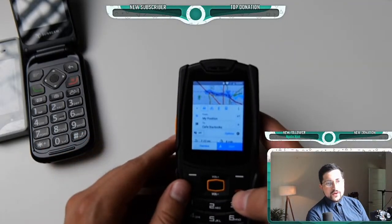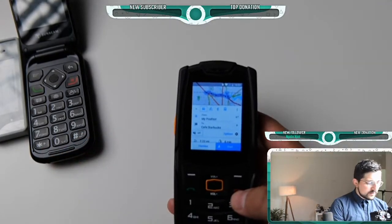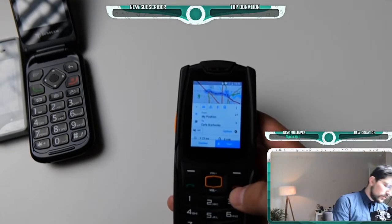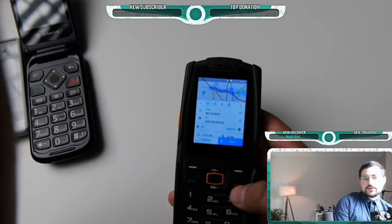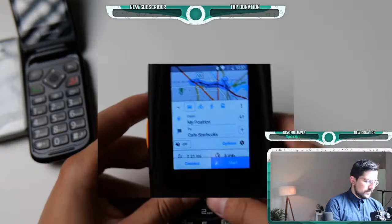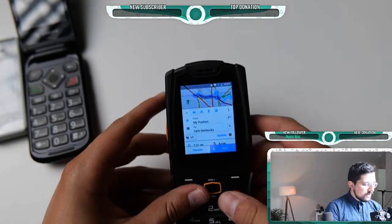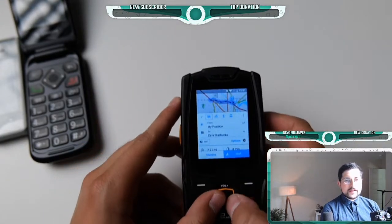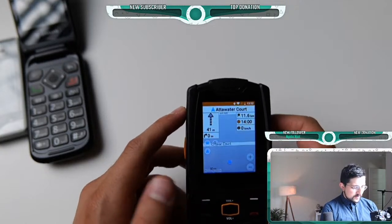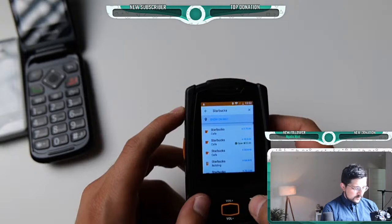I really enjoy it all the time. It's not in focus, and I'm just trying to make sure that it is. Let me know if it looks blurry. Ah, there it is, that's better. Boom, right there. Perfect, that looks better. So you have that right there, and of course you click start. It's going to take you wherever you've got to go.